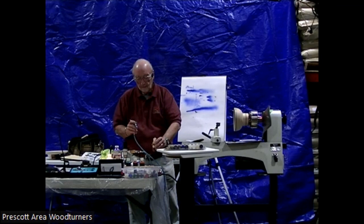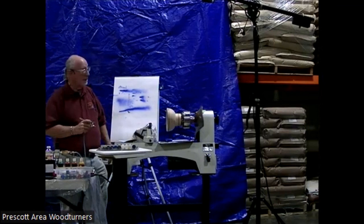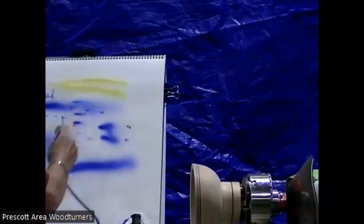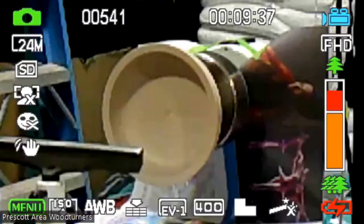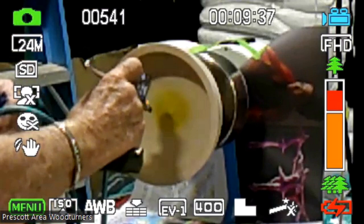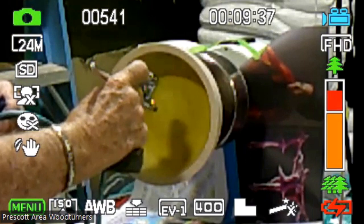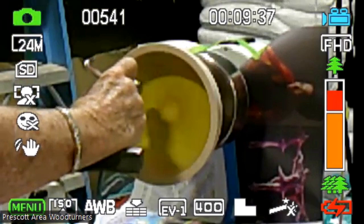Now at home, I have this cloth hanging here. I generally will come over and dab it, or in this case, I just want to make sure that's coming out clean. And it really isn't. That's better. And I can just sit here and work this back and forth. Multiple coats. See how I did that? You want it darker? Can you see the difference there where it's a deeper yellow?